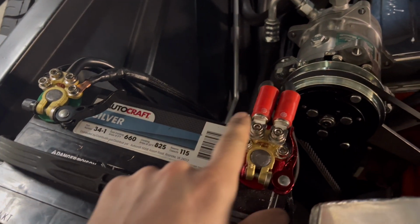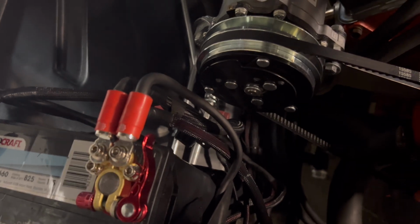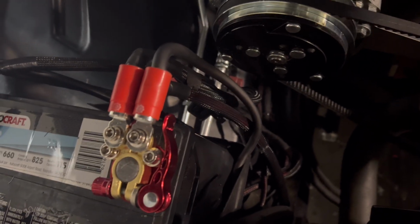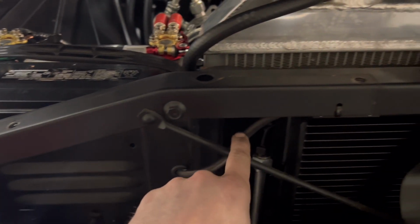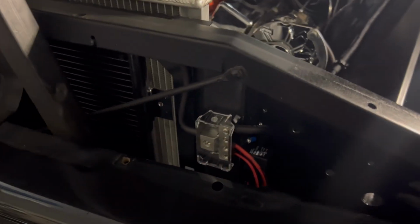We also installed these battery connectors and ran our wires. I'm going to really secure all these later on, probably do that tomorrow. It's getting late now, but the main part of it is done. It looks a lot cleaner. Again, that's how I ran the power through here with a grommet, and then just up and over to here.